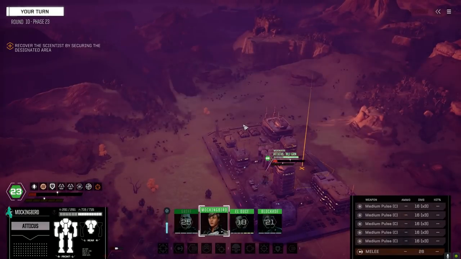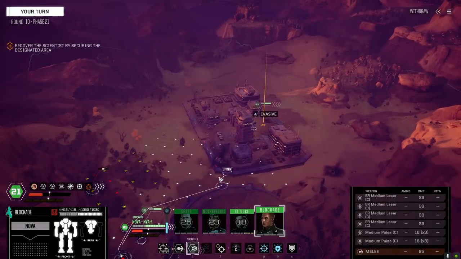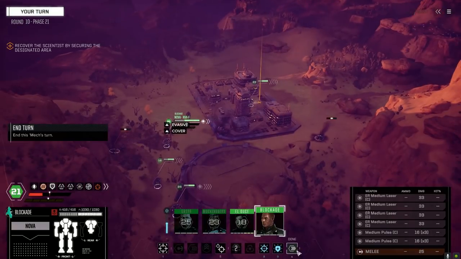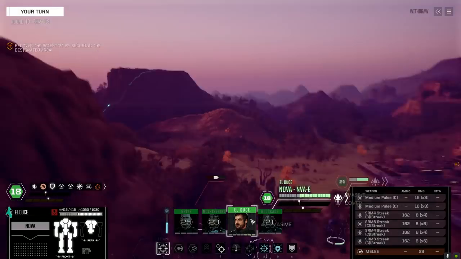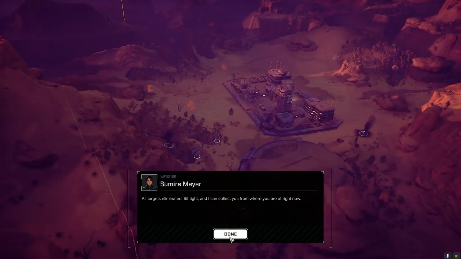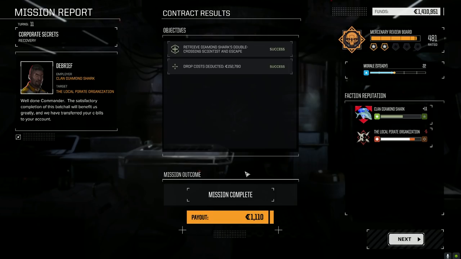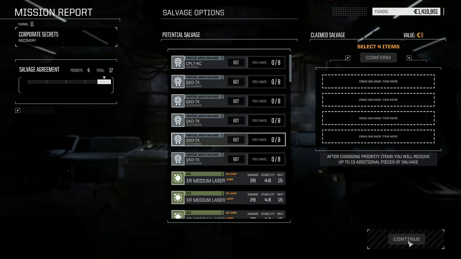Let's get you in the center. Let's get set up, just in case. Shouldn't have sprinted there. Standing by. Getting them trees, boy. We have the asset. That's it. Well, that was easy, 3.5. Alright. Well, we made 1,000 off that. That's a whole lot of whatever.